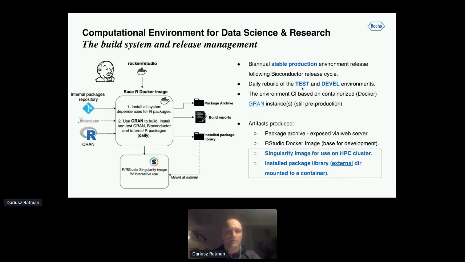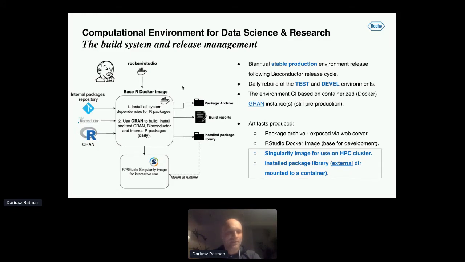Now, in terms of the build system for all this, the newest version, you can see the picture on the left, which shows a simplified view of how it works. It is based on containers, and we're planning to fully transition to it as production at the end of this year. Everything is based on open source tools. We're using Jenkins to orchestrate our builds.